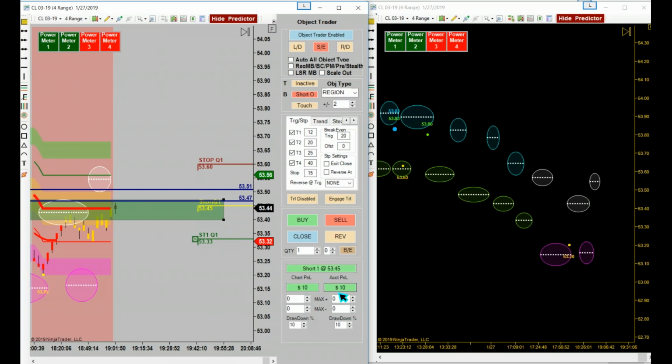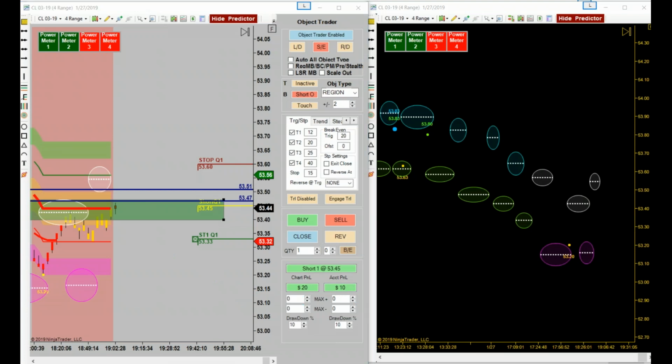Notice we're at 0. Now, Object Trader, you'll notice, if it says you're green on your trade, that means you're up a little bit. If it goes white, it means you're break even. If it goes red, you're losing money on that particular trade. It always keeps up with your actual P&L right here. That's tagged to Ninja's P&L, when you go to the Ninja Control Center. And then the chart P&L is just your trades that you've made on this particular chart without resetting Object Trader. If I was to reset Object Trader, it would go back to 0 on chart, but my account P&L would still be whatever it is when we close out the trade.